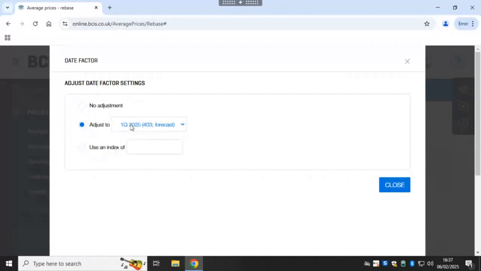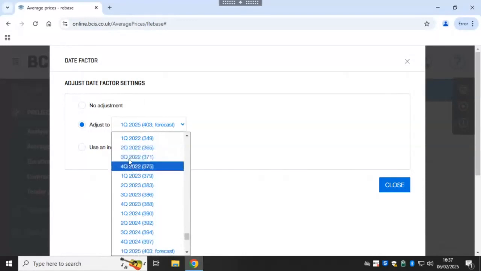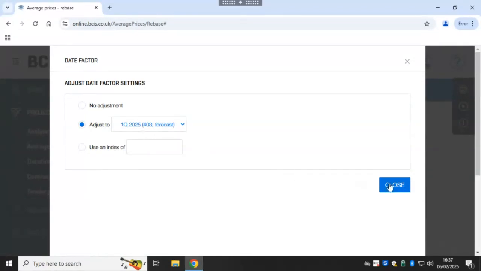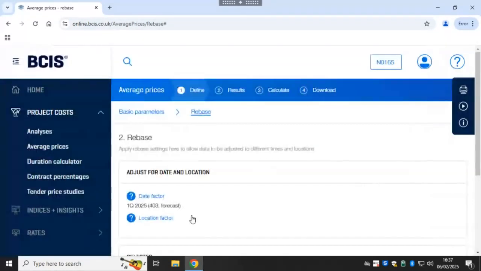But if I want the rate to be for December, I'm going to take it to fourth quarter of 2025 forecast. Then fourth quarter of 2025 would be the base date, like I was trying to explain before, but I'm leaving it at first quarter.